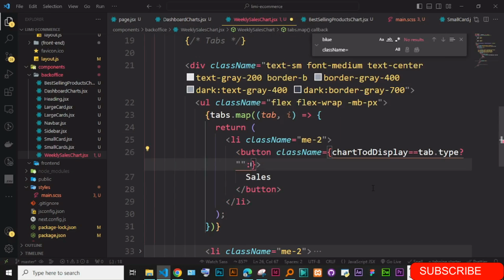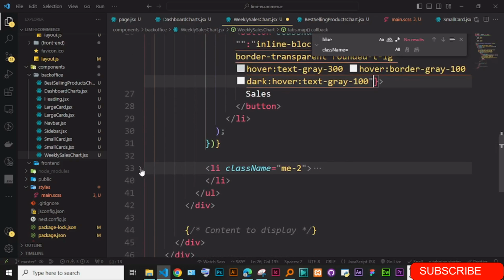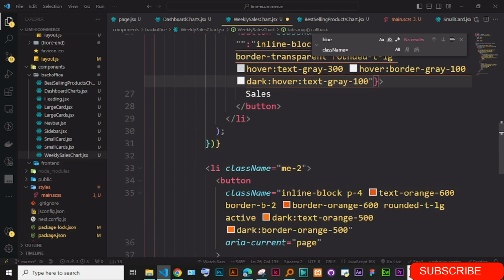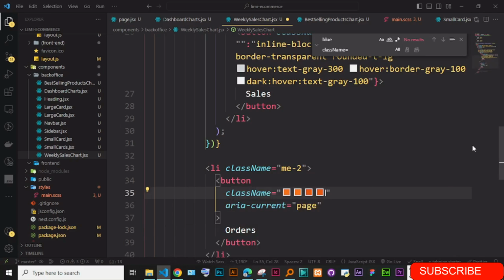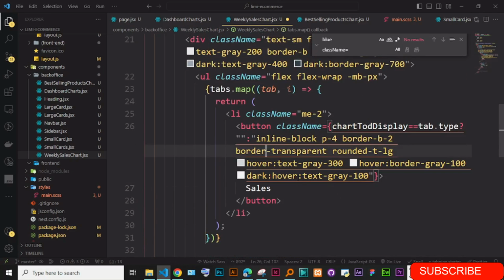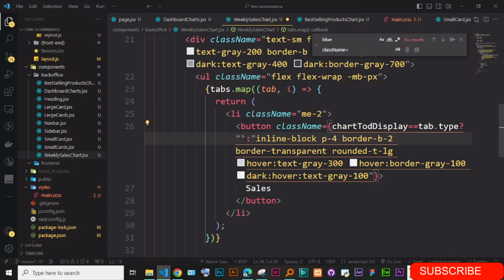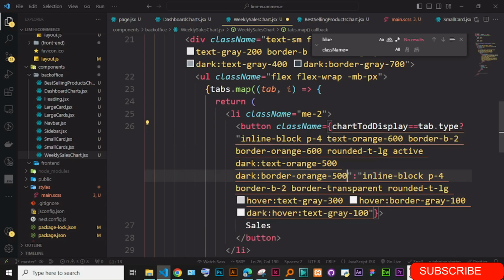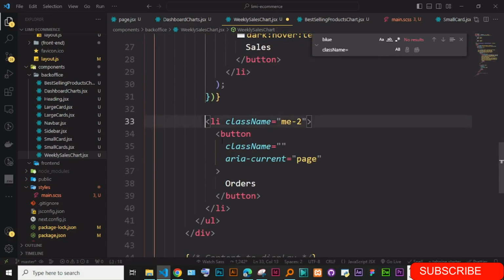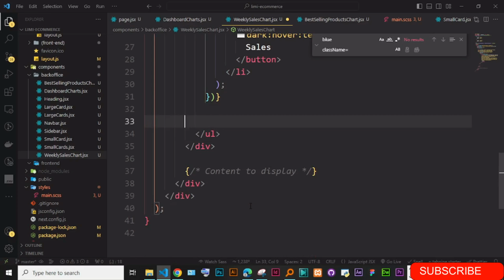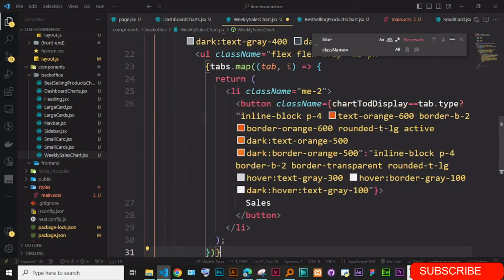Else you should show these ones, and I'm just going to go here, copy the class names of these orange, cut these ones, just put them here, and remove this.